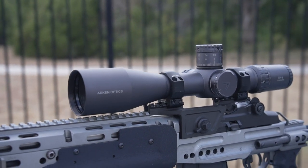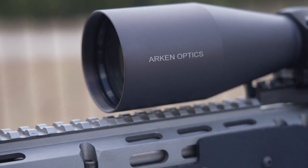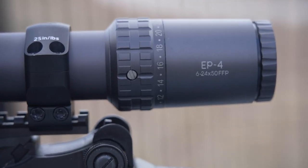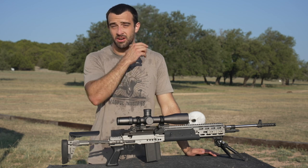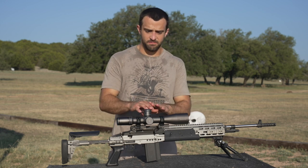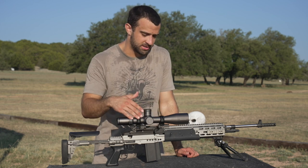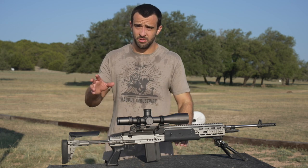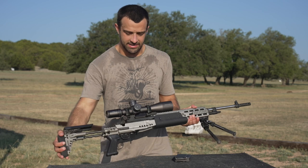On top is a scope I haven't shown off in almost two years - this is an Arcan optic EP4. They're on the EP5 now so you can't get this one, but the EP5 is much improved anyway. I had it laying around and figured I'd show it's still rocking and rolling. It was an economic optic back then and the new EP5 is actually more feature rich at about the same price. Scars and M1As in particular are pretty abusive on optics, and it's been holding up great - it's 50 cal rated. The Arcan EP line: economic but they perform really well.